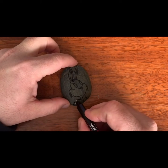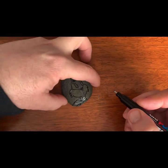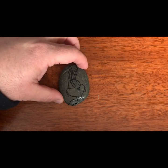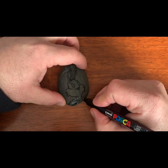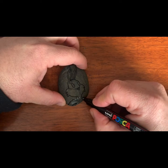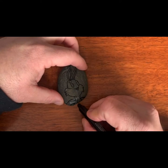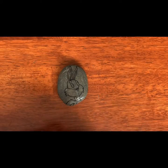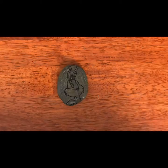That's where his shoulder and arm are, okay. And then from here, his other arm. Okay, so I'll be back in just a second.